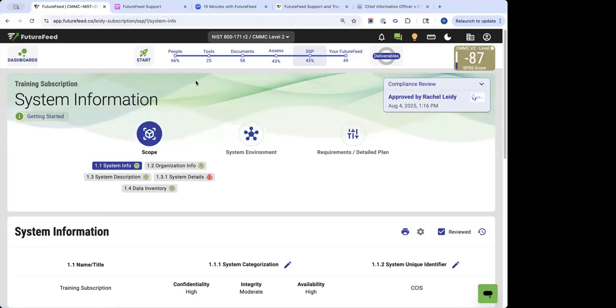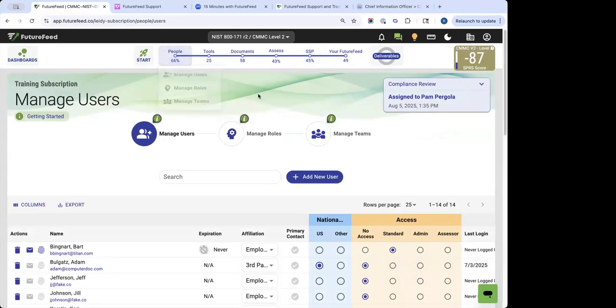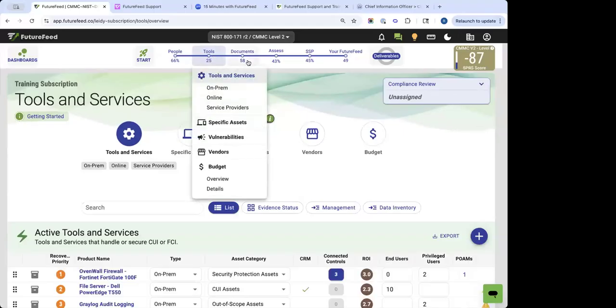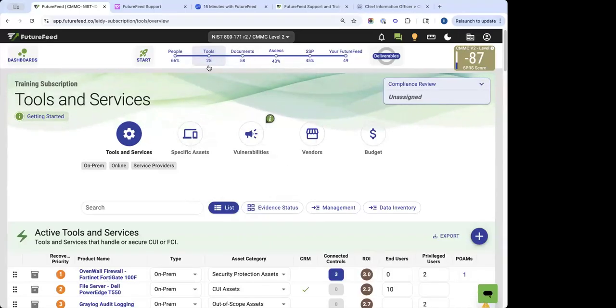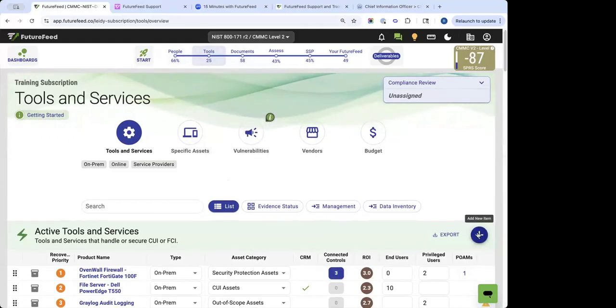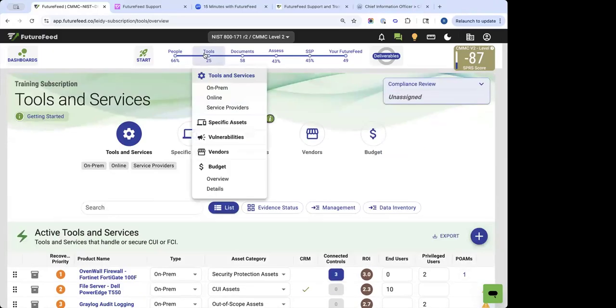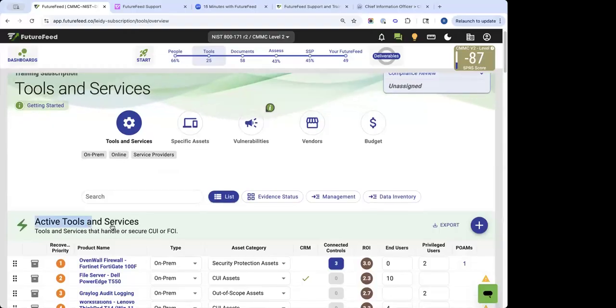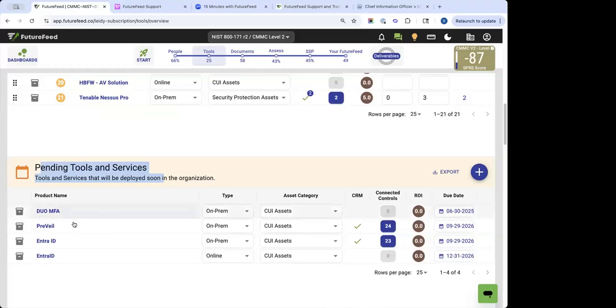All right. Let me just wrap up here because we've got a couple of minutes. After you log people, you build your roles, you build your teams, go into tools and documents. And just like I said at the beginning of the meeting, in both of these areas, start logging your tools and your documents by hitting the add. Note in both the tools and the documents section, you have active tools, and then scrolling down, pending tools. So maybe my company doesn't have MFA, but we're planning to get MFA because we have to for the requirements, and we're going to use dual MFA. So I've logged that on my system POAM. So do pay attention to those areas.